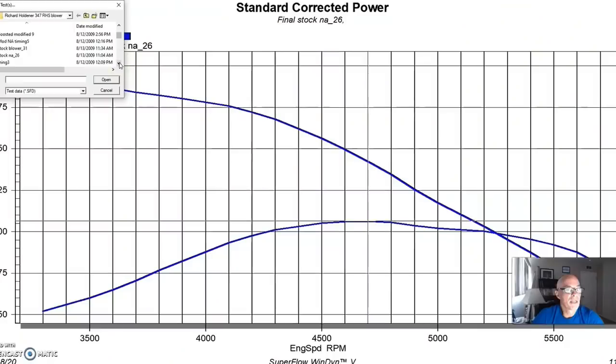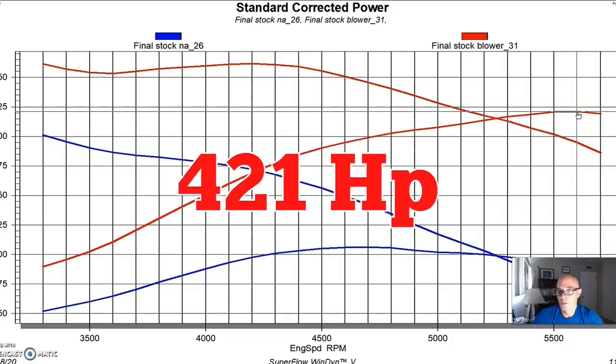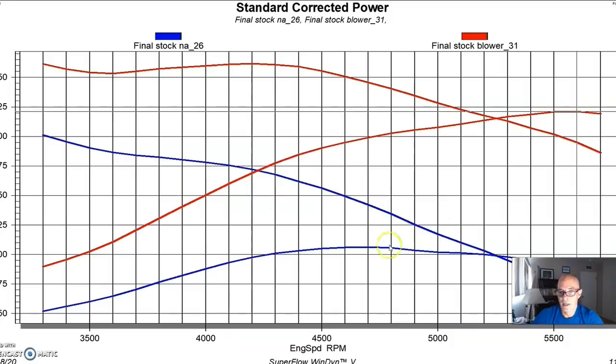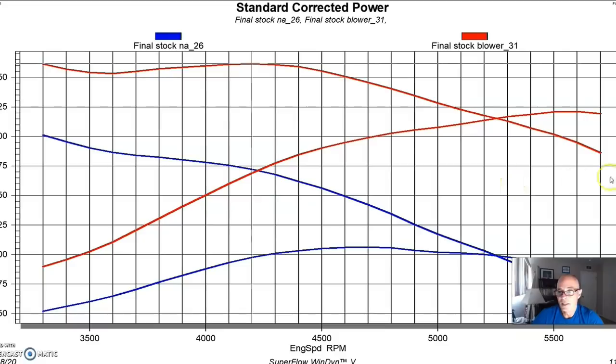We ran the Vortex with our stock heads and stock cam. As you can see, we made 421 horsepower. So we increased the power output by 115 horsepower. Peak torque checked in at 462 foot-pounds. And as I said, this is at a peak boost of about eight pounds on our stockish motor. So the blowers do what blowers do. It did add power and it did what it was supposed to do. It had a rising boost curve, and it definitely increased the power output of our original 300 horsepower up to 421 horsepower.